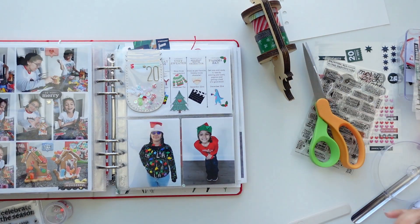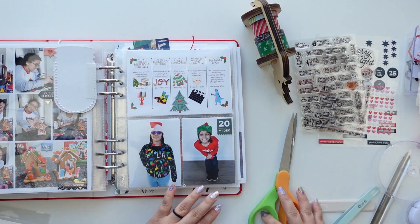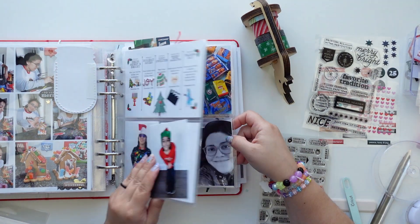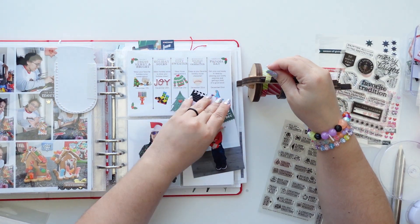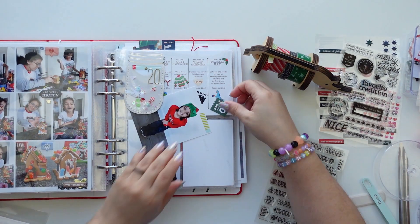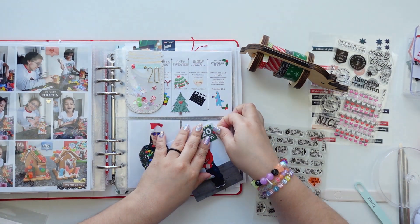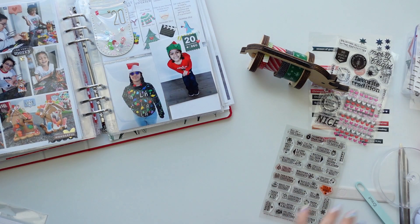I thought about adding stuff to the back but decided to leave it — it's not a big deal. I still went and added the '20' to one of the photos, using the Holiday Magic prompts from Everyday Explorers — it's in my go-to stamp sets for December Daily. I always like to layer that number with a little bit of washi tape; sometimes I staple it, sometimes I add little gold stars — I need to cut more. Instead this time I added little enamel hearts.